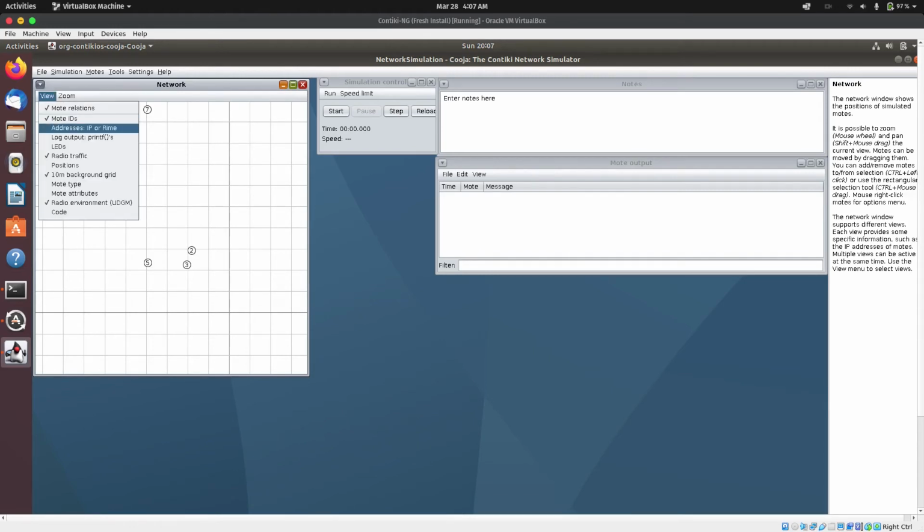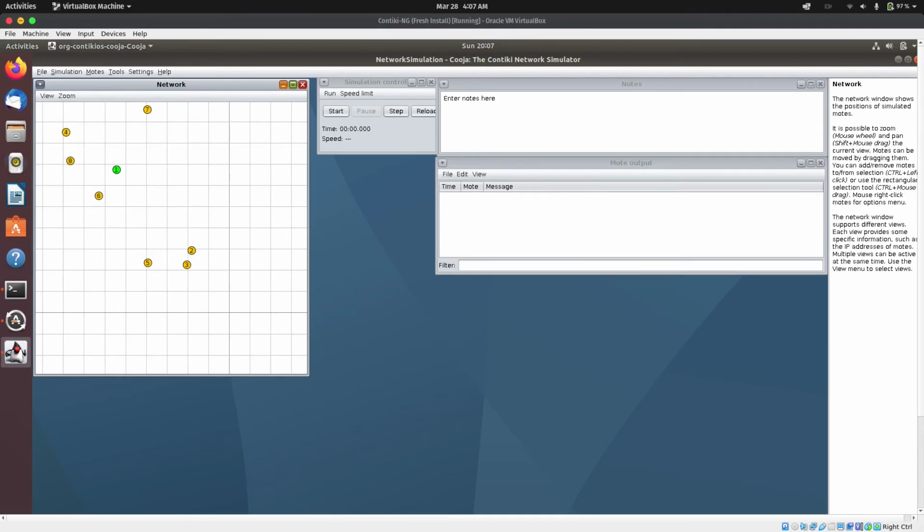We can enable more information that we want to see in this environment, or we can disable it. At this moment, we can see the mote ID, we can see radio traffic, we can see 10-meter background, and we can see mote type if we want. Let me select mote type so I can differentiate between server and client.